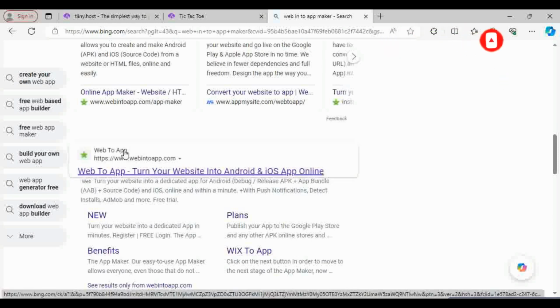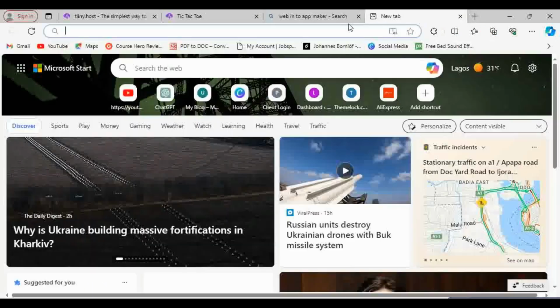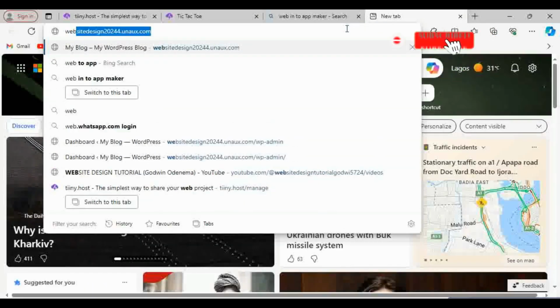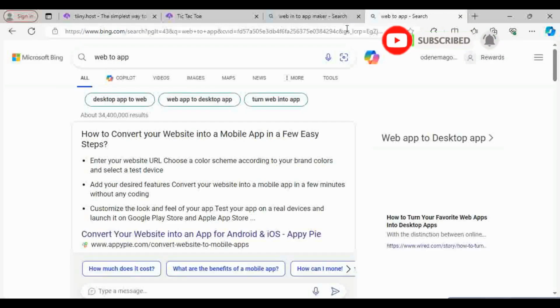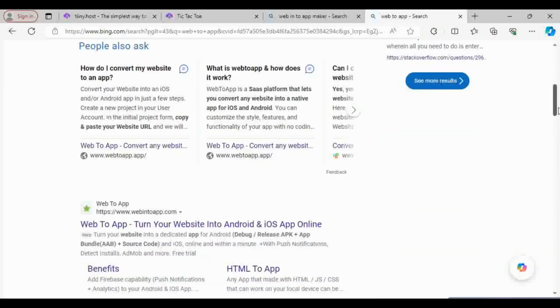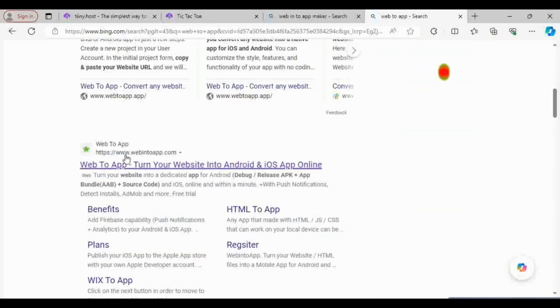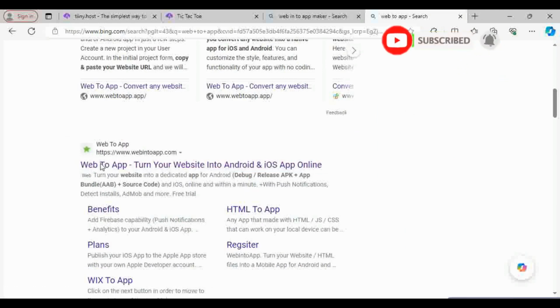This is the website. Let me type it again for clarity. So this is web to app. Enter, let's see. Okay, still the same thing. This is web to app that has this star icon. Click on it.